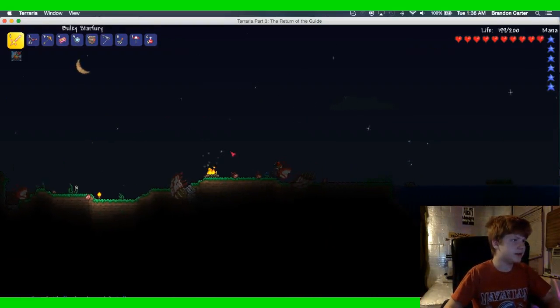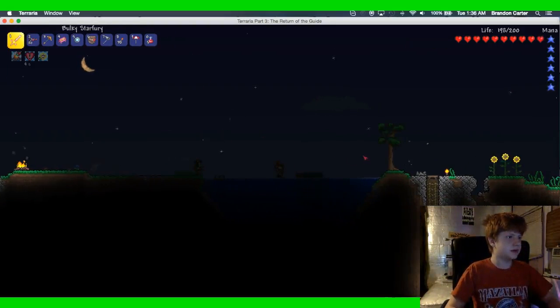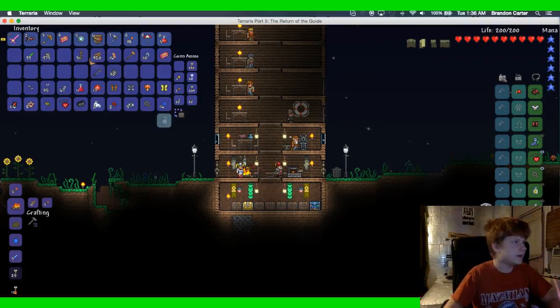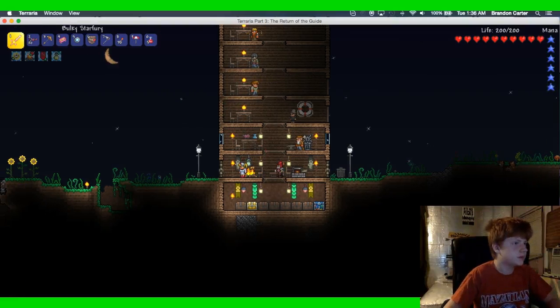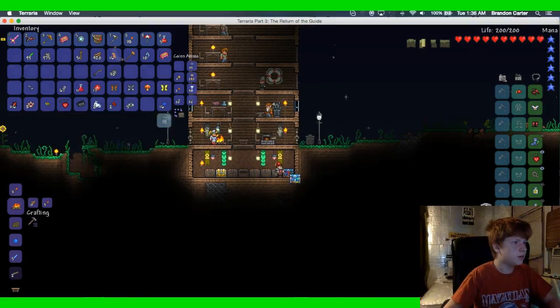But I got demonite ore because I farmed this world. Oh, I totally forgot about that. Whatever. Doesn't matter right now. I'll just fight him again later. It doesn't matter. I did get some unholy arrows, though. So those could potentially maybe come in here if I make more of that here.